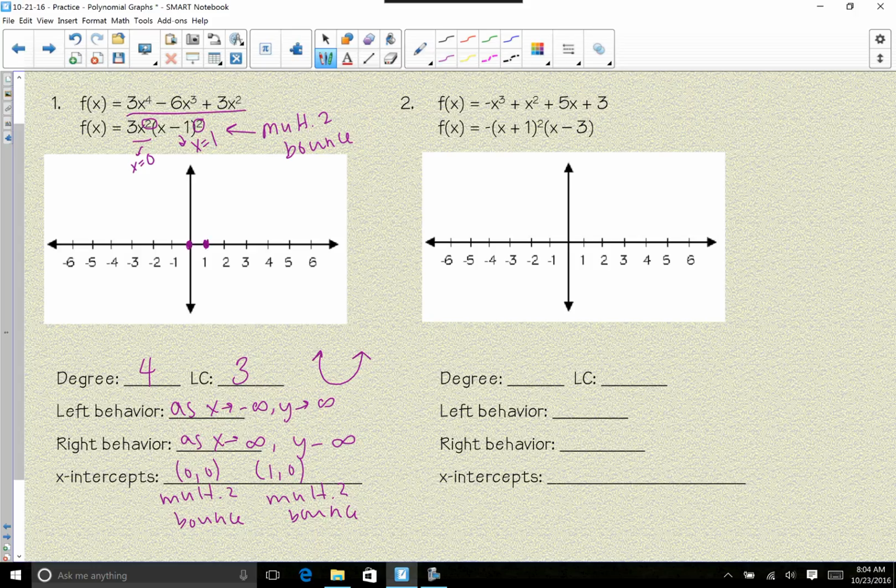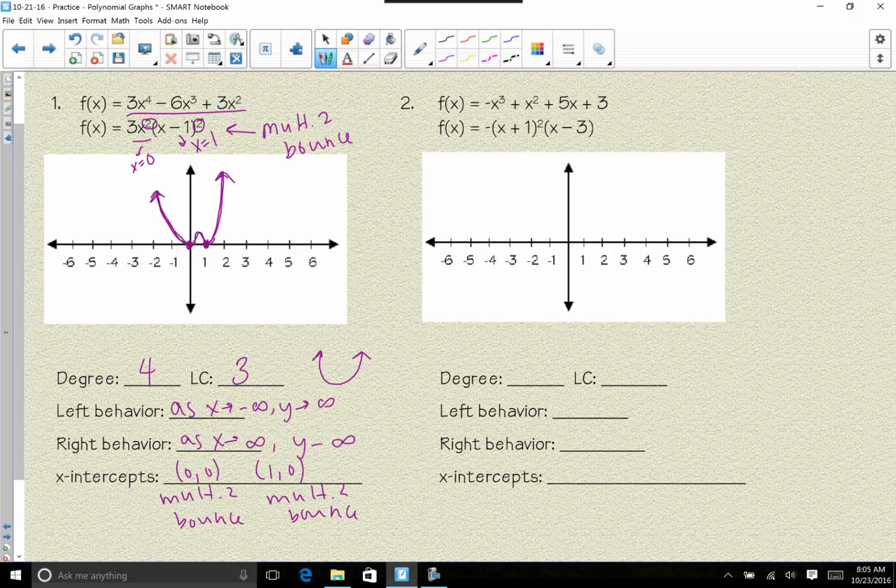So I go back and I do my end behavior first. We know we're up on the left and up on the right. So I know this graph's going to do something like this, up on the left, up on the right. So when I come back to the left side, I'm going to come to 0 and I bounce up, and then I have to come back down and bounce again. So it makes this W. Very tiny right there, isn't it? So there you go.